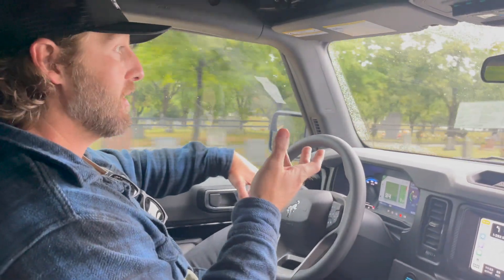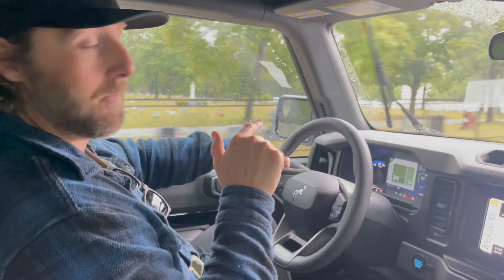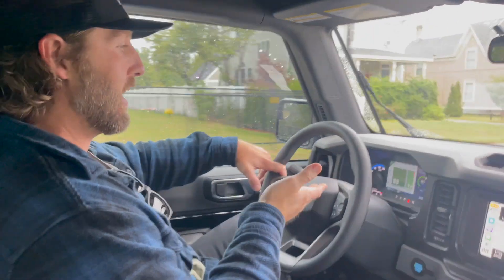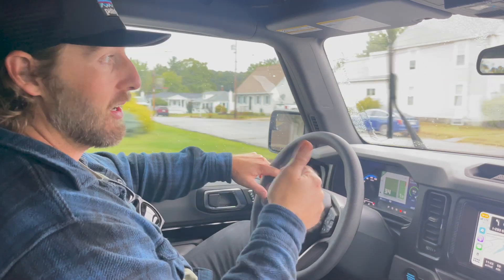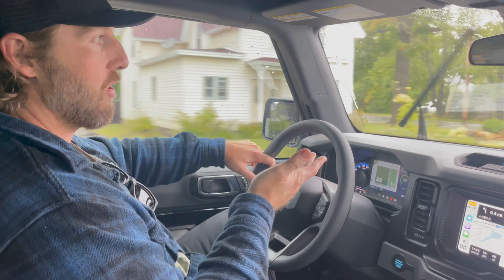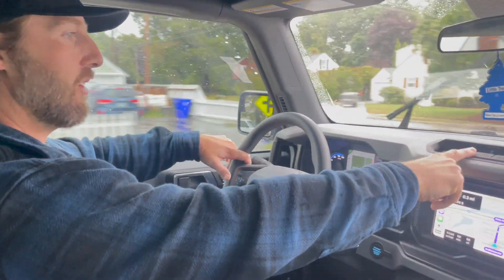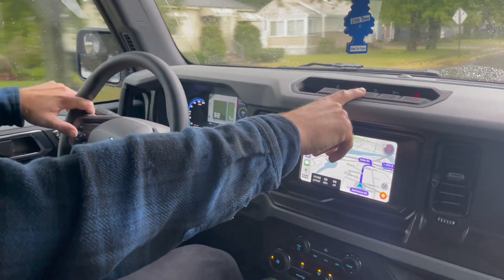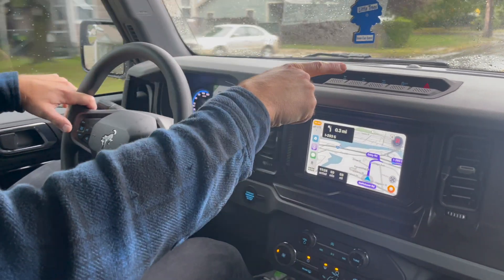We're wrapping up the five-day trip in the Ford Bronco — two-door Sasquatch with the 2.7. This is exactly the vehicle I wanted to spec out and I finally got to drive one. It was just an awesome trip. I averaged about 21 miles per gallon, but the fun part is putting it in sport mode and ripping it around. In Eco mode it's getting like 30 miles per gallon right now. It has Apple CarPlay and locking front and rear differentials.